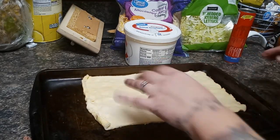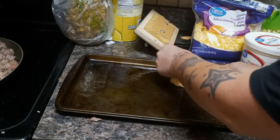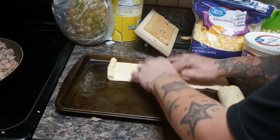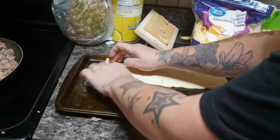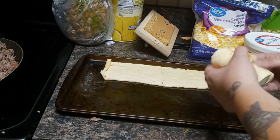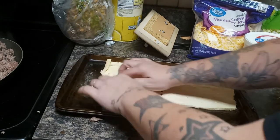Alrighty, there we go. So just make sure you push them together. Again, this is my second one that I'm doing because my kids love it so much. We'll always make extra.